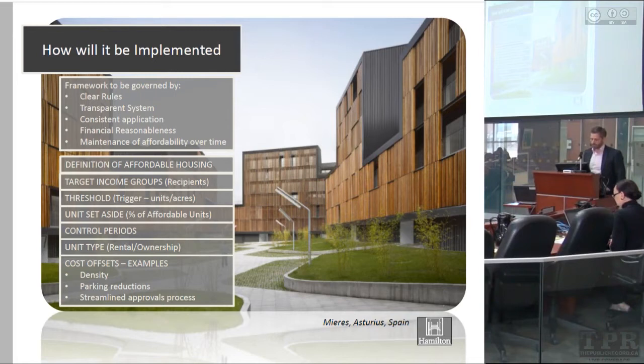That being said, affordable rental certainly can be an option. There are just additional monitoring and review exercises that would need to be done in order to ensure that is facilitated correctly. And then finally, the cost offsets or incentives. This is where it becomes somewhat confusing with the process of bonusing, because it sounds a lot like bonusing.